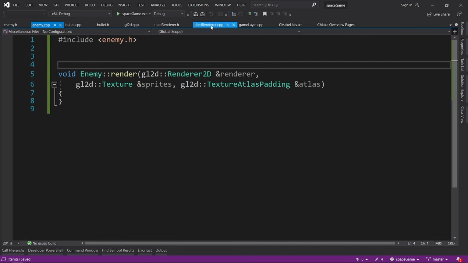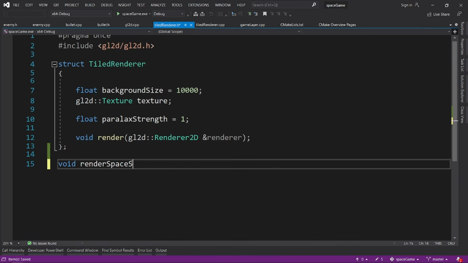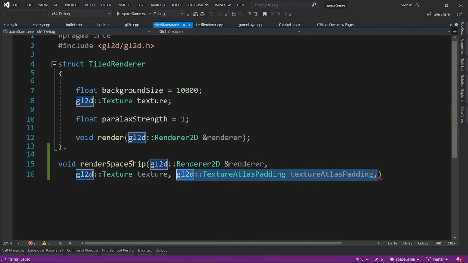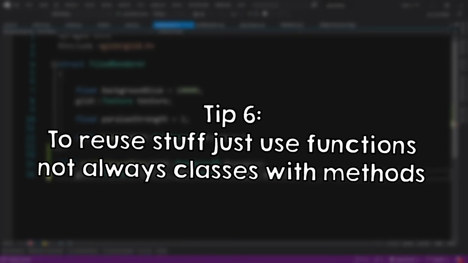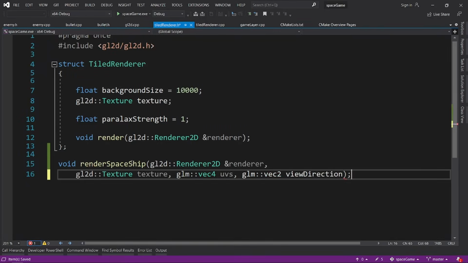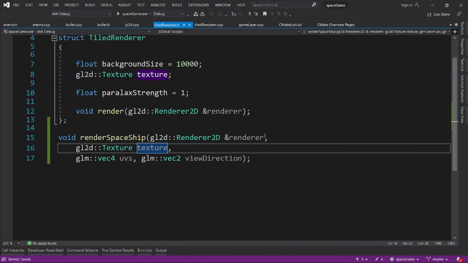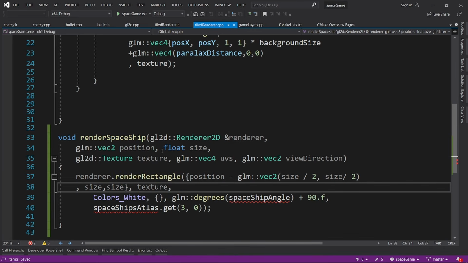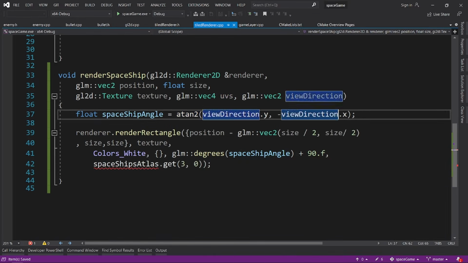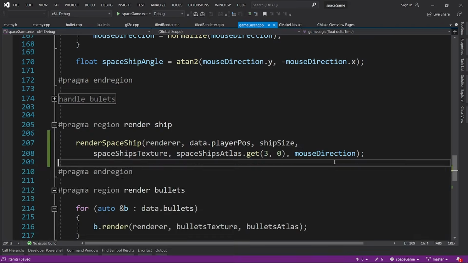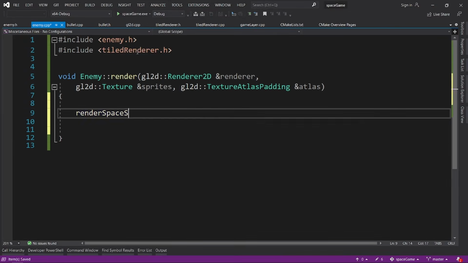Now we have some logic for rendering the player, so let's reuse it. Most people would create a spaceship class here and use that with a render ship method, but I have a better approach. I will abstract this logic into a simple function and just ask for all of the data that I need. This is more flexible because I don't need a spaceship instance anymore to use it. And you can still use methods on a struct that behave like a spaceship by simply reusing this function. Just make sure everything works again after we refactor.